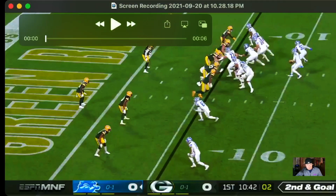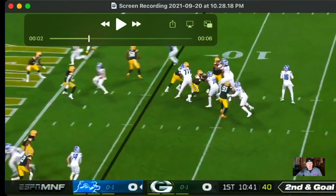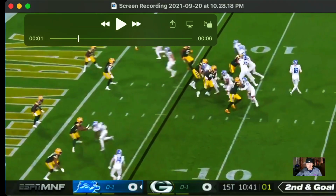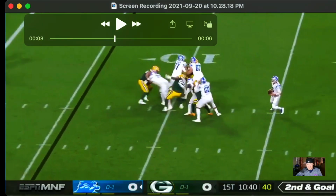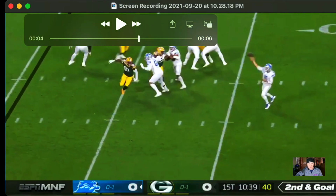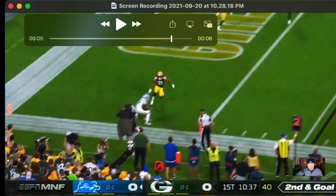So let's run this play real quick. So he comes off the line, just straight up, and is just working towards the corner here. They're in zone. You can see he gets a little bump and a little ride out to where he's going. And we lose him here. But he's going towards the corner and he's working his way back towards the quarterback. He's working his way back towards Goff. Goff finds him. He earns the target. And here he goes and brings in the ball. 2 steps in. Pretty play.